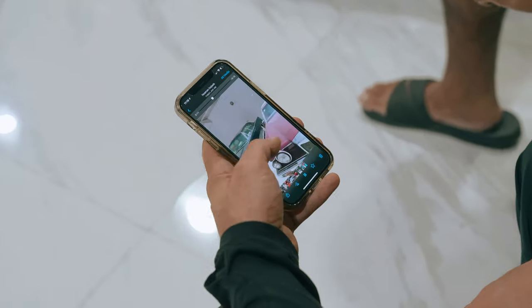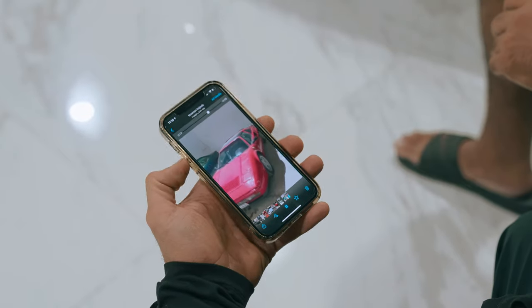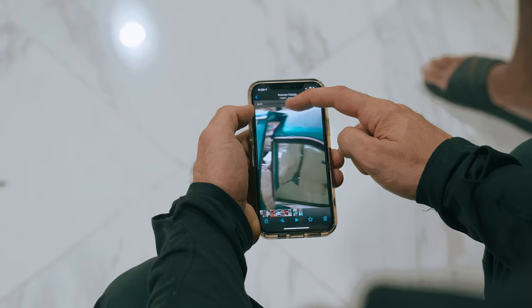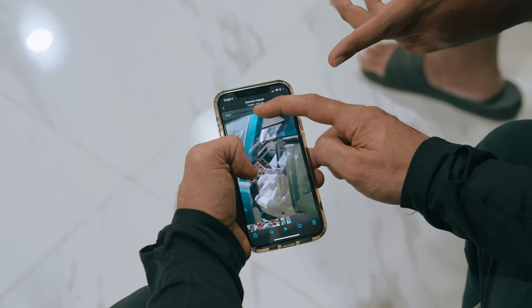So this is what we do. We just wake up to videos like this and then we make our picks. These are not collections that are available to the public. These are rare, royal collections. We get these videos and we try to study and see what's this, what's that, because they're only going to send you so much.